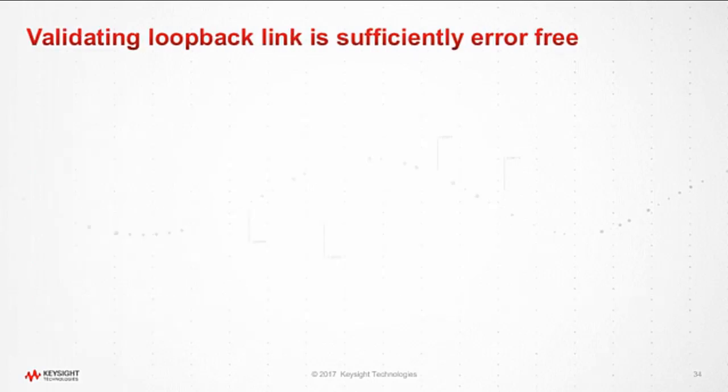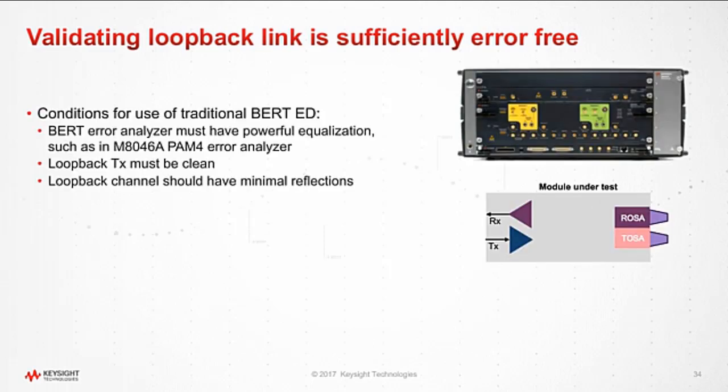So now how can we validate the loop and make sure that the loop really is error-free? Because, as I said, if you're going to rely on the loopback method, you really have to validate that you have an error-free mode, or sufficiently error-free. It might not be error-free. You might be measuring 1e-5 and the loop is at 1e-11 or something. That's close enough, several orders of magnitude below, that you're not going to influence that BER measurement that much.